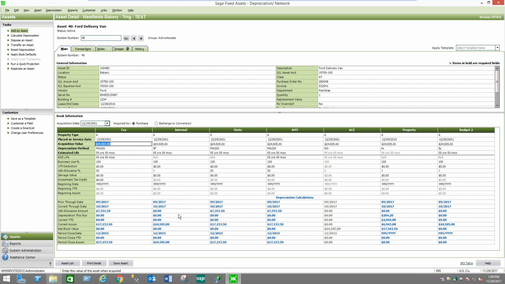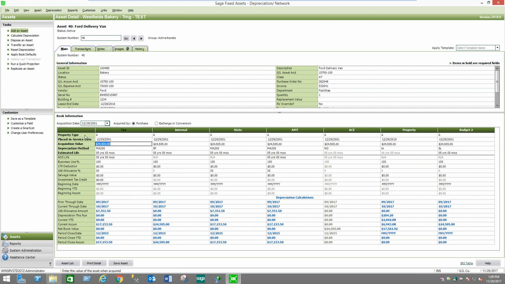So you'll have no problems with importing. Now you can bring in all of the information you have in your spreadsheet. For example, if you've previously done some type of impairment in the past, you've got a beginning year to date, beginning accum info. You can bring that information in as well as part of your import process.